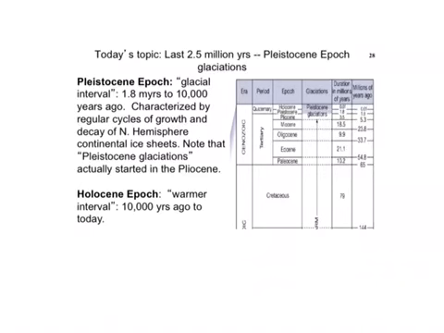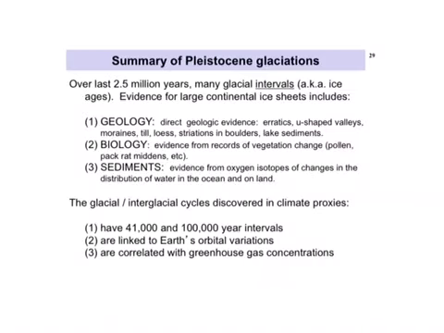And I think I will skip over this and just get to the summary here, which is that over the last 2.5 million years, there have been many glacial intervals or long-term periods, short-term periods of time that we call ice ages. And those alternate with interglacial intervals, which is what we're in right now.